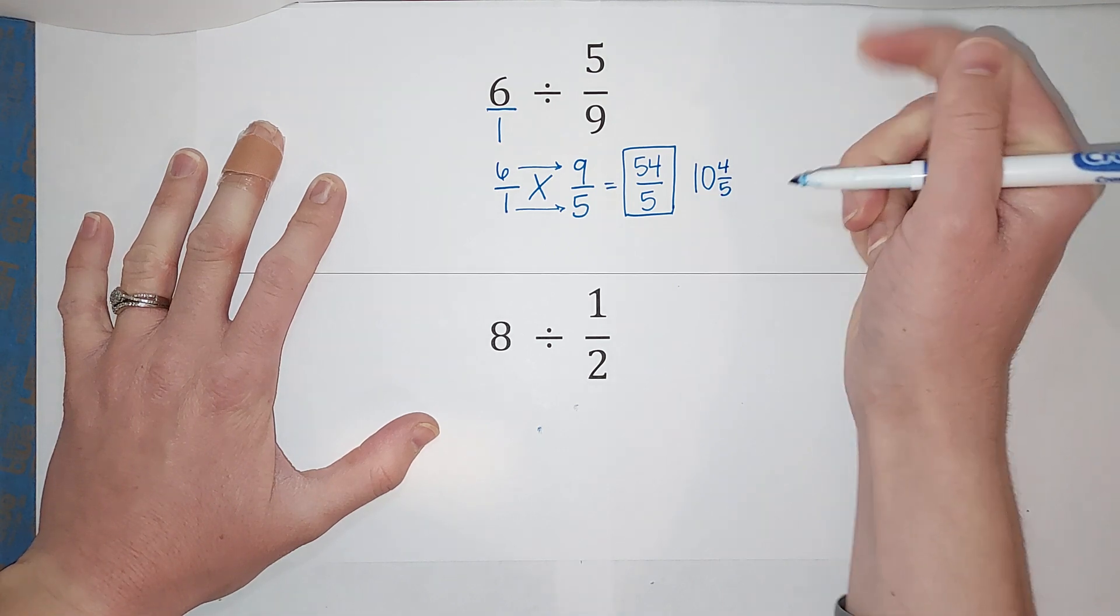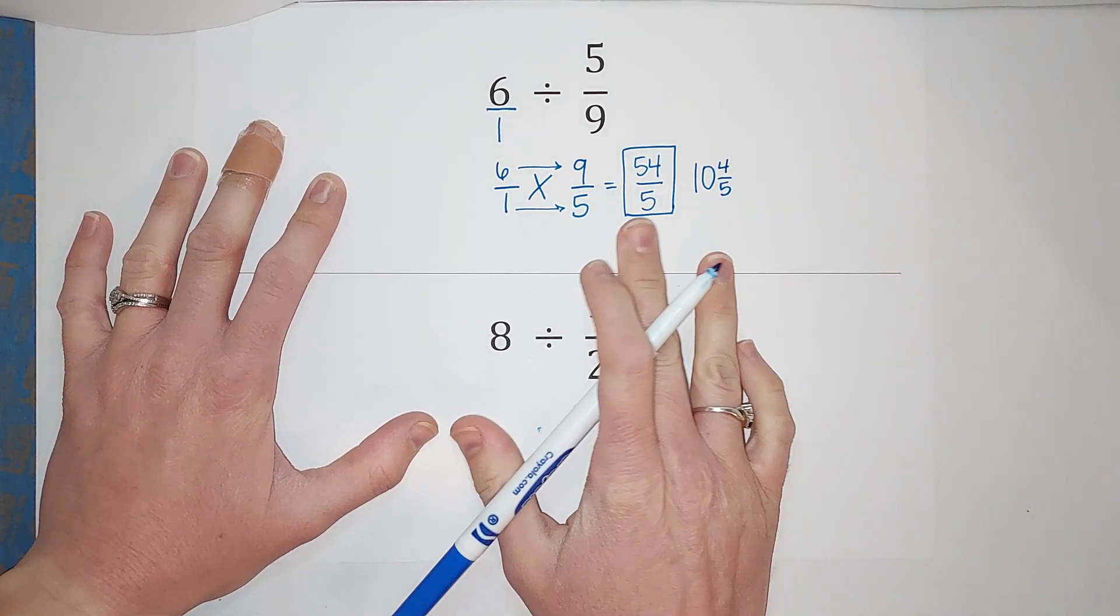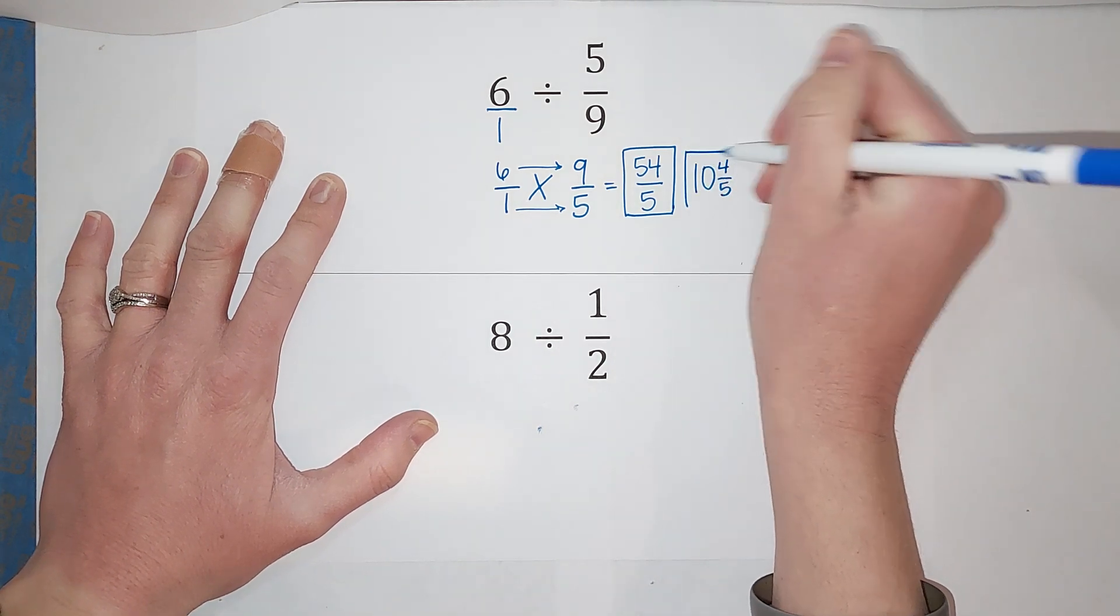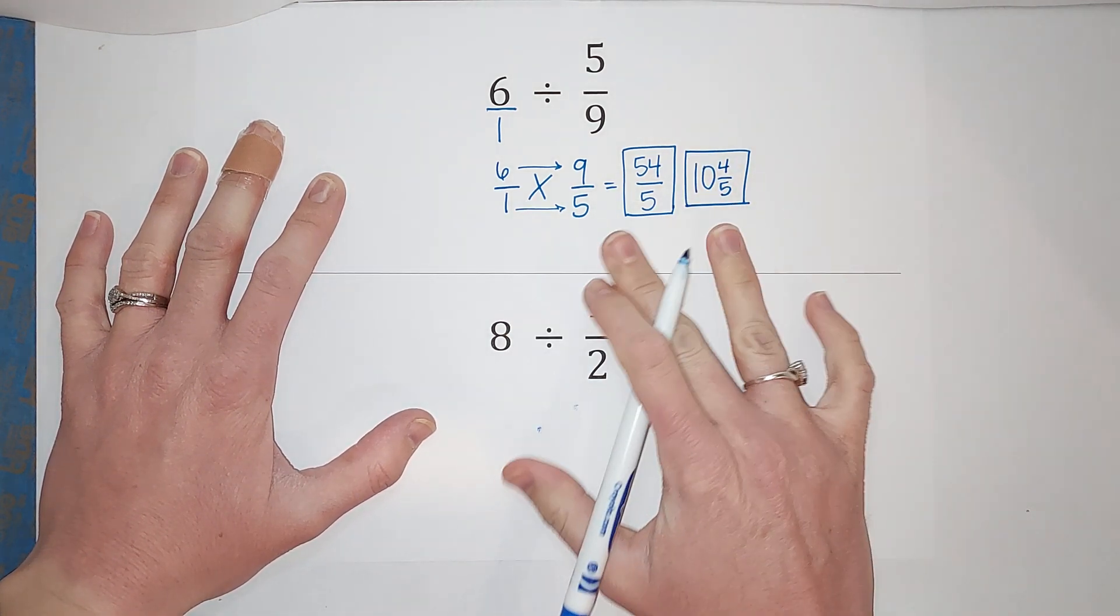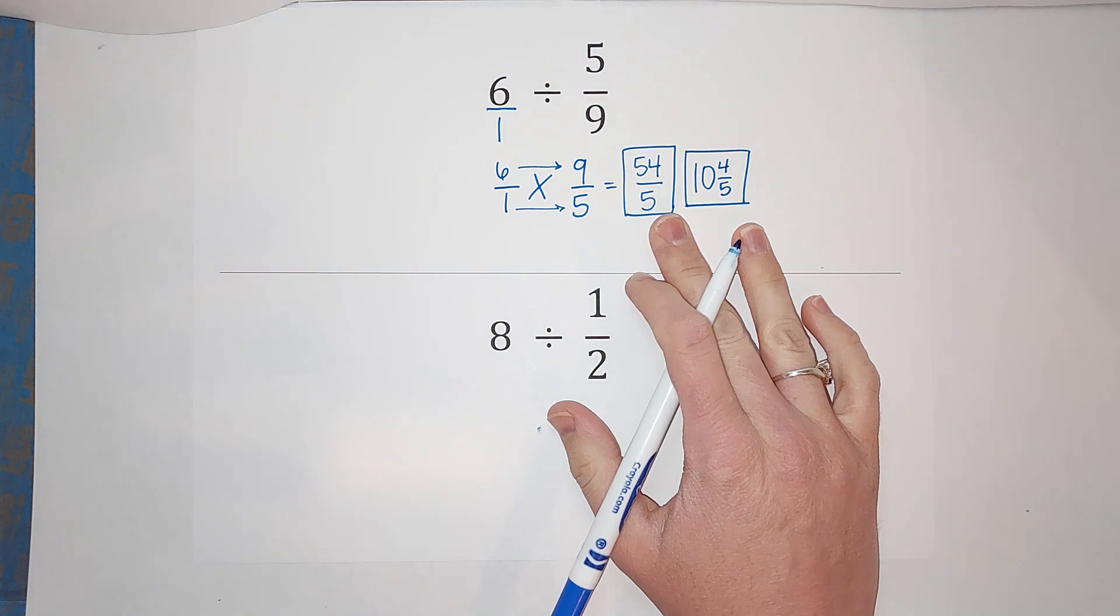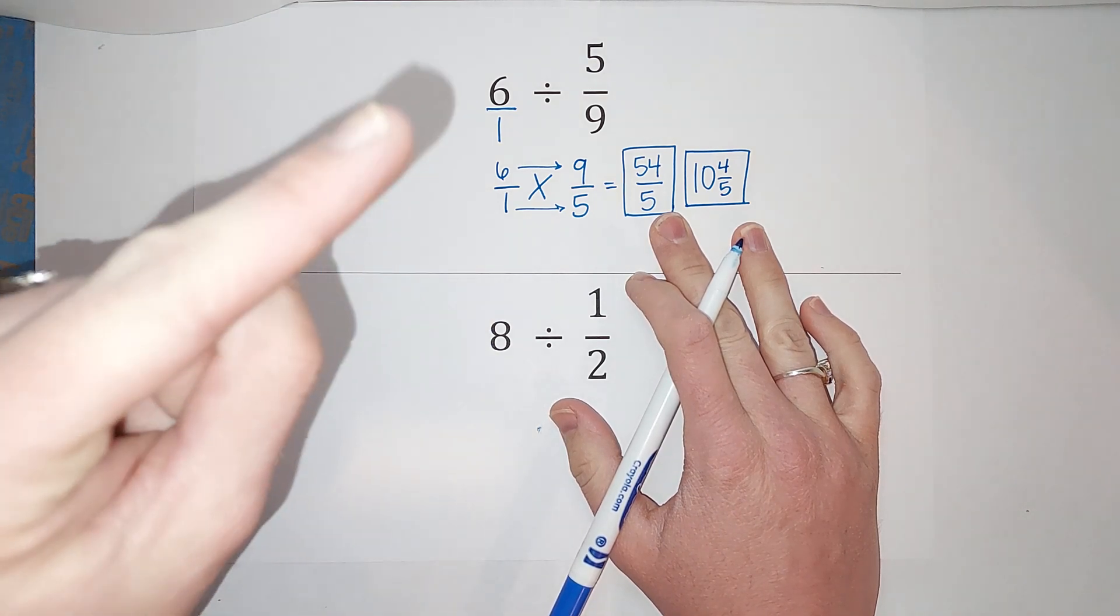If you're like 'what the heck did she just do,' I'll link a video showing from improper fraction to a mixed number. So depending on what your teacher wants the answer to look like, those could both be the answer. Not too bad, right?